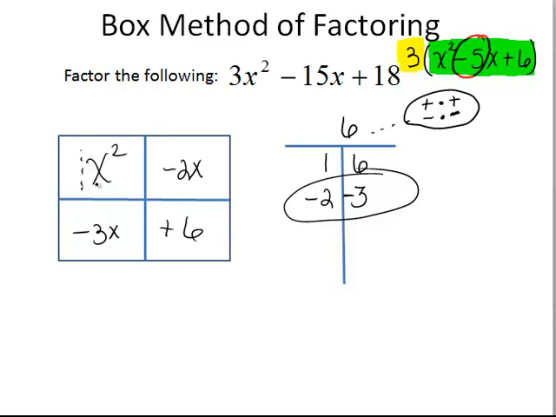So, let's look. x squared minus 2x. Well, the only thing that they have in common, the greatest common factor in this case, is an x. Minus 3x and a plus 6. Well, the greatest common factor here would be a 3. And in this case, a minus 3 since it's touching this box and it's negative.